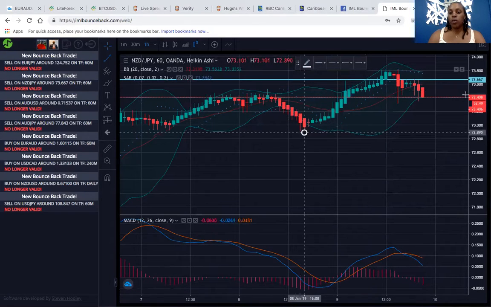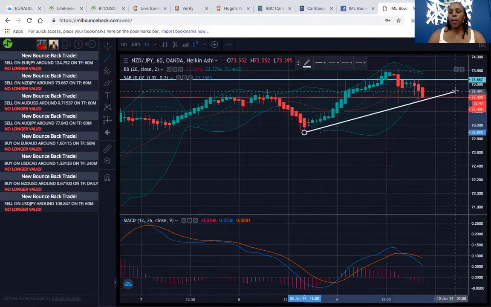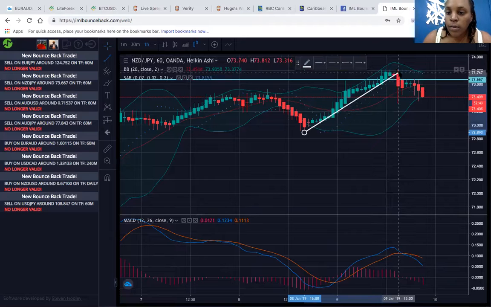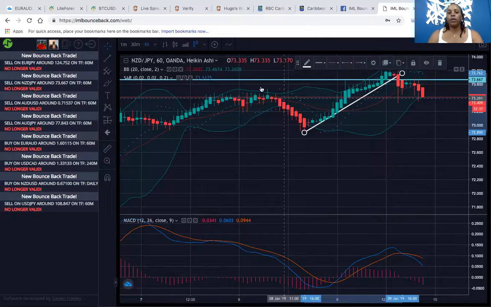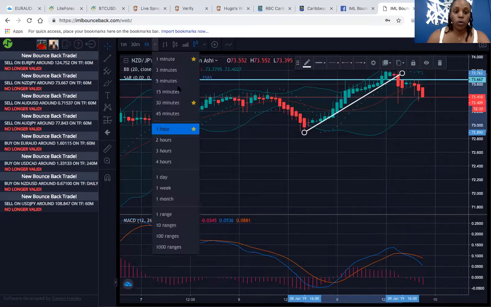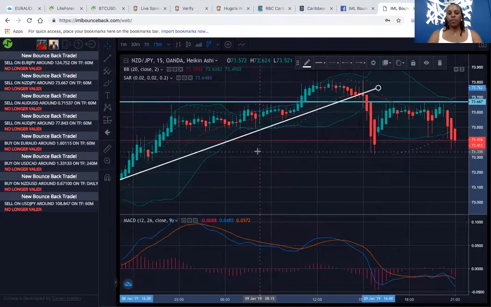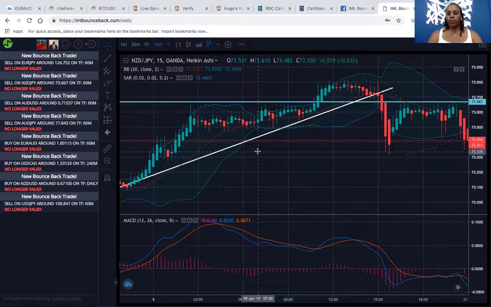You can draw one on the 1 hour time frame, but remember that you need to draw down, right? I think it was here when this trade got called. You need to make sure that you draw down 2 time frames. So we know it got called on the 1 hour time frame. We're going to go to the 15-minute, right? And this is the trend line that we would have drawn.